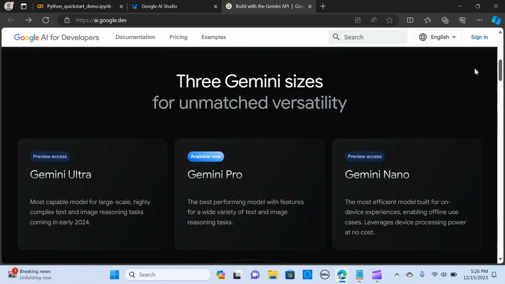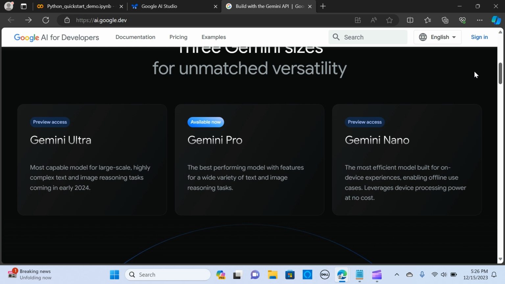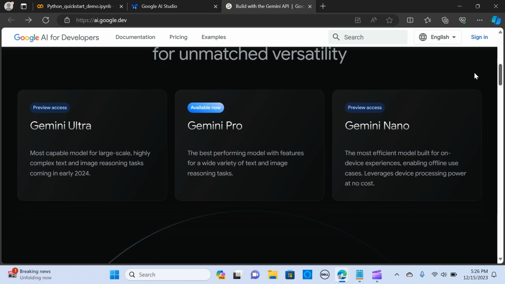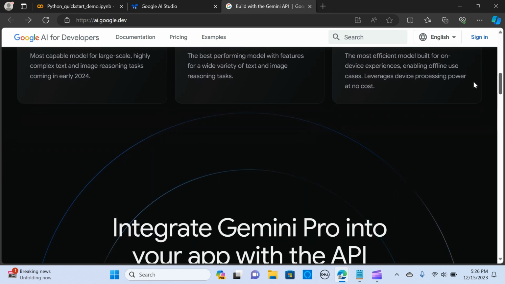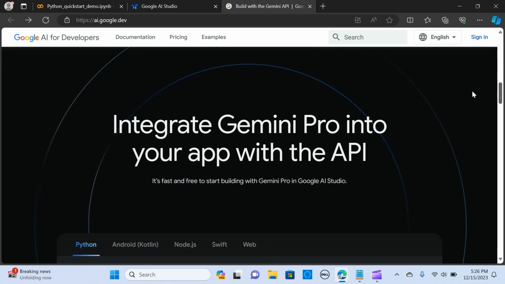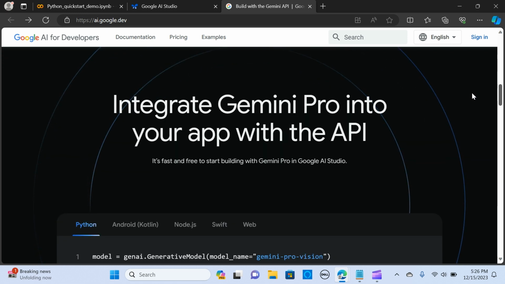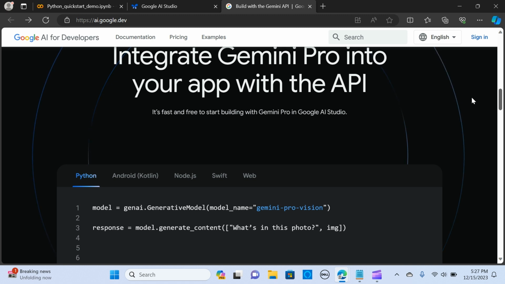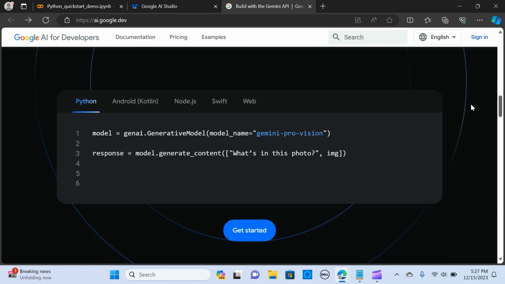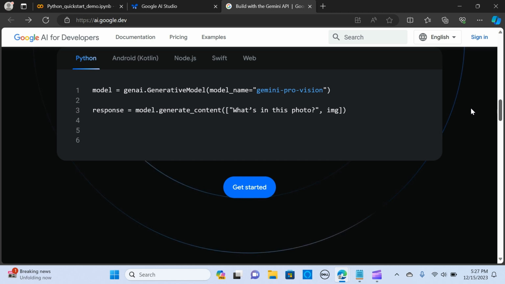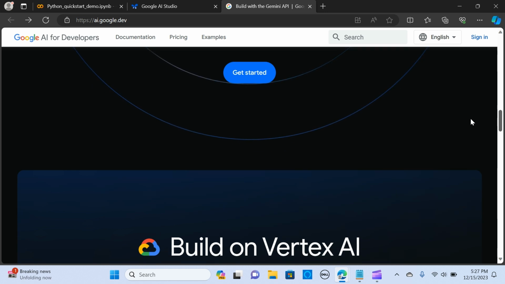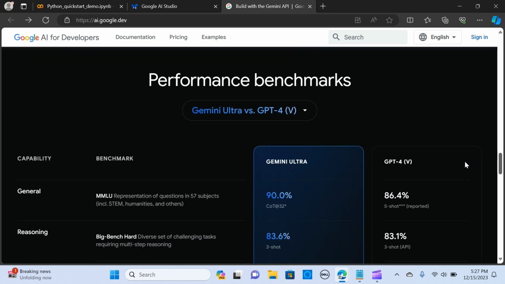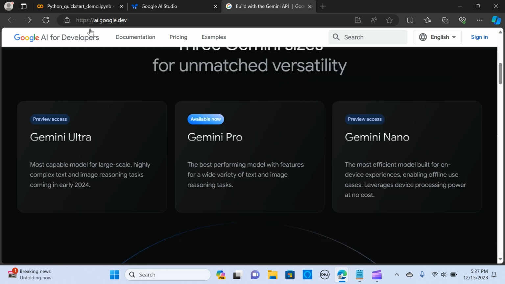In this video, we are going to take a quick look at how to use Python for the Gemini API, which gives you access to Google's Gemini large language models. We are going to learn how to set up the development environment and API access to use Gemini, and we will generate text responses from text input and also generate text responses from multimodal input, like text and images.